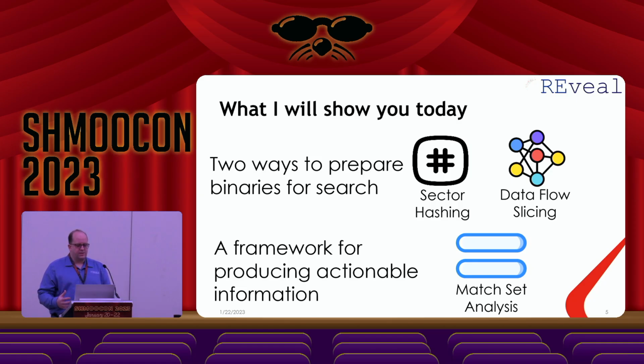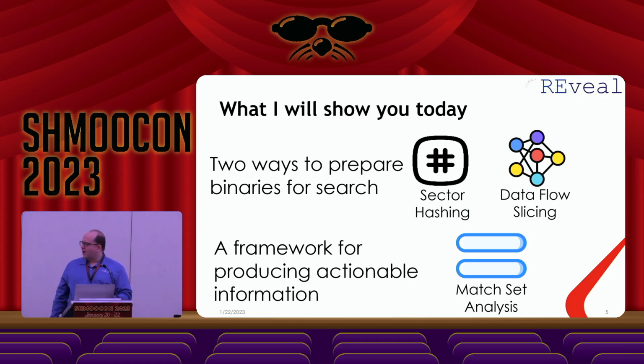But my approach is to use match set analysis. We'll get into how it actually gives you much more useful information out of the sector hashing. I may have previously done sector hashing in a place where I no longer have access to the code. And today, Reveal is an open source rewrite of that. And that system was finding very interesting malware much better than the AV client engines could find.